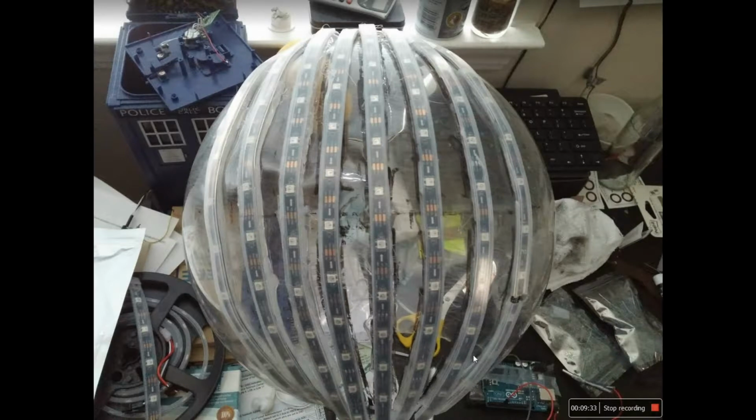what happened was, the Neopixel strips didn't stick on very well, and I had to use some other form of glue, such as super glue, to attach it, which I'm not even sure worked out well. I haven't actually tested it, but the obvious problem that you see is that this perfect nice sphere deformed a lot because the hot glue actually melted and deformed the plastic bulb that was the shape.